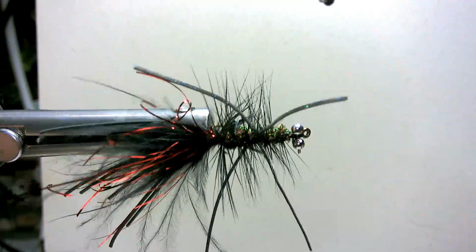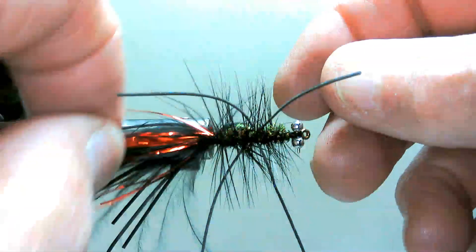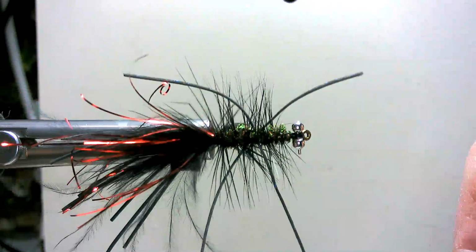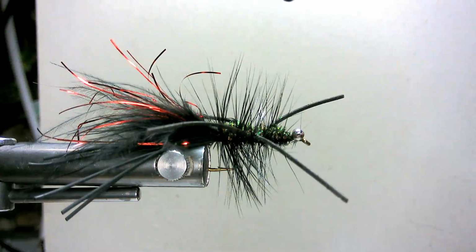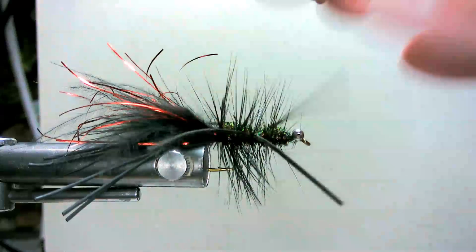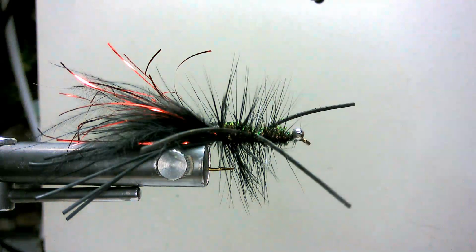Great fly, like I said, for panfish, bluegill. Channel catfish love them in the evening. Like I said, they're fished probably about 2 feet down in the water, and they work really well.